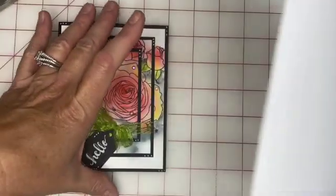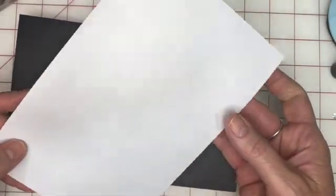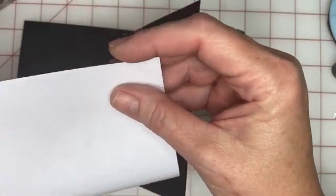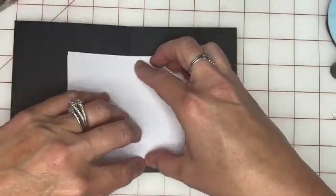This is typewriter paper or printer paper. And she cuts it just a 1/4 inch smaller than her card base. So this card base is 5.5 by 8.5. So this is 5 1/4 by 8 1/4. Just a 1/4 inch smaller. Very easy to fold in half. Unlike cardstock that is sometimes very difficult to get folded in half properly.